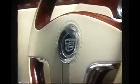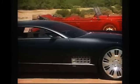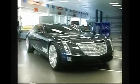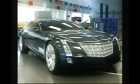When you first sit in the car, you can't help but be taken by the crystal badge in the steering wheel. How much would you pay for a piece of cut crystal like this? Try $8,000. It's just another one of the details in this car that's designed to make you believe one thing. This is a car that's just monumental in scale. Concept cars are all about elegance, styling, power, and now, this.